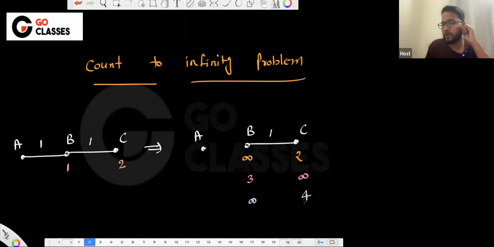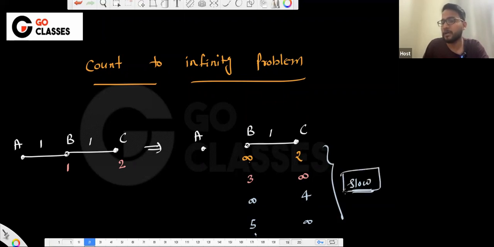So you will keep on incrementing this number from 3 to 4, and then 4 to 5, and so on. Ultimately this number will become larger. Let's suppose your maximum number is 15. The moment it reaches 15, you will say, okay, it is too large, and you will declare that node unreachable. So that's the problem: at the end, the moment it gets disconnected, I wanted infinity. And that will happen, but it will happen very slowly.